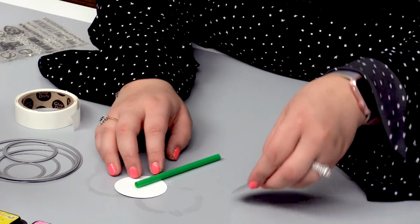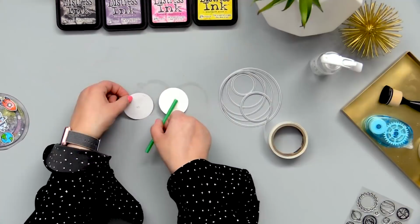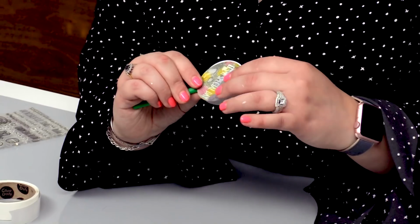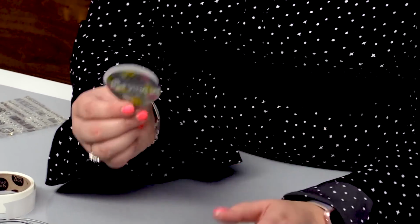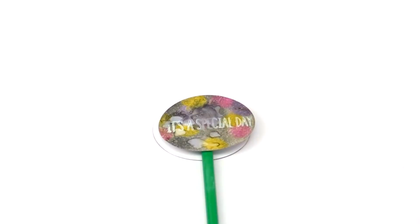I'm going to do the same. Give it a nice firm push. And then I'm going to lift this up so that I get them both in the same place. And I would probably put either a binder clip or a clothes peg on it, just maybe for an hour or two, because glue dots do cure and go solid, and then you'll know that it's in exactly the right place. So you can see there we have It's a Special Day with that galaxy theme.